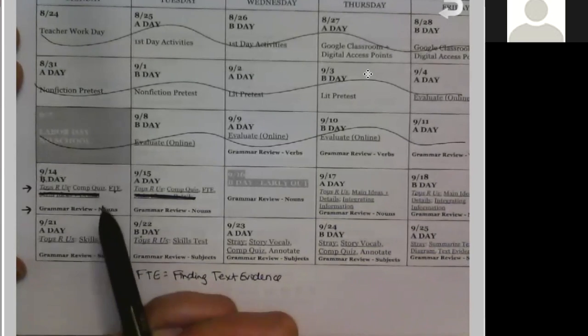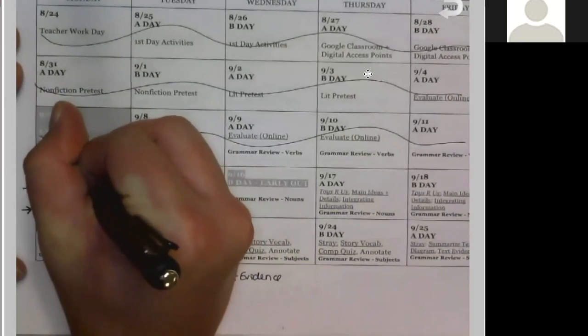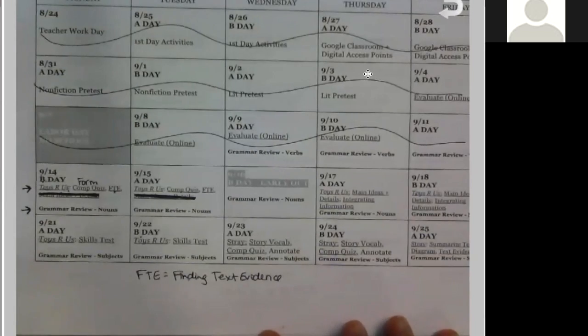Then you are going to do the comprehension quiz. Now this is a Google form, and you'll want to complete that on Classroom. So if you are watching my screen, let me move this up here. Okay, so we're in Classroom. It'll be posted for you all, but for me right now, this bar up here. It will be posted for you, but because I'm filming this on Friday, you aren't going to see it yet. So you're going to go into Toys R Us, Main Ideas and Details, open the assignment, and click on the Google form that says Toys R Us Comp Quiz.